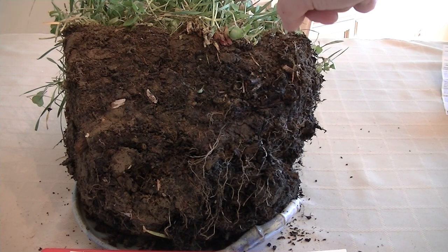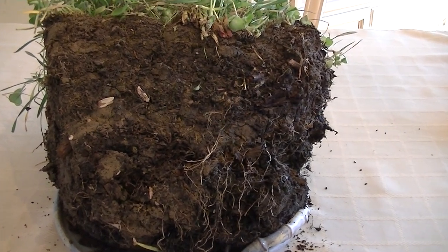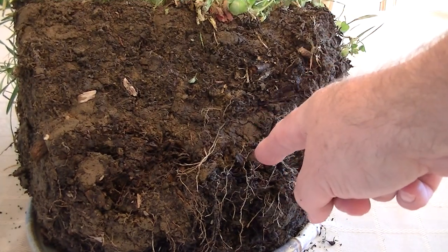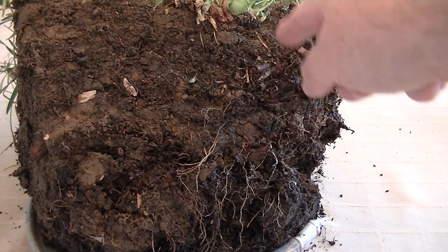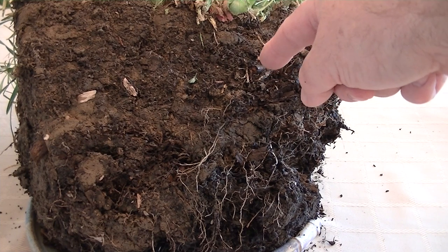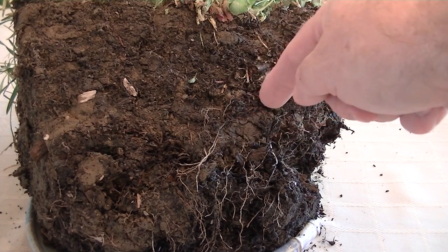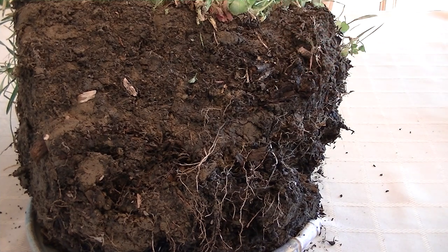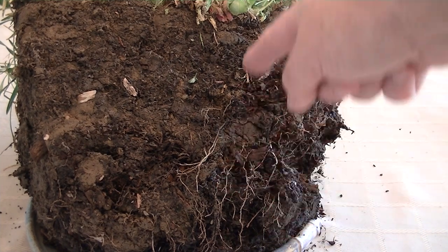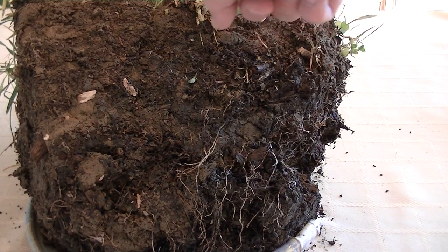No-tilling is beneficial, and also covering the soil with any kind of mulch — wood chips like the Back to Eden method, hay, straw, or even cardboard — is beneficial. But the most important thing is that living root. About six inches down, the roots are aerating the soil and creating open spaces so nematodes can move around, feeding those roots deep in the soil. The more roots you have and the deeper they go, the more the nematodes can move around.